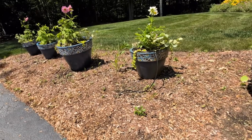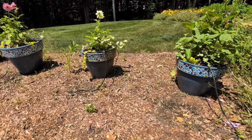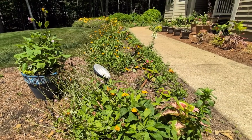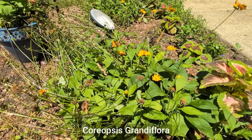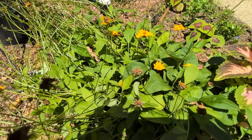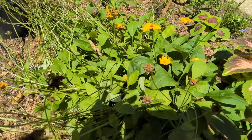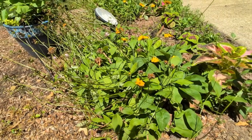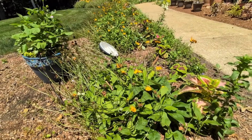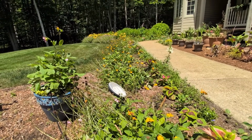I had a nice big load of mulch delivered recently, so we will be adding mulch to this area that we're going to be working in today. There's a perennial up along the walkway itself, and it's a type of Coreopsis. It is very, very pretty. It put on a wonderful show, and at this point there are just a few flowers left in each grouping that I have here. I want to come in and do a hard cutback or prune job on all the Coreopsis plants so that they can reflush and put on more flowers in the near future.